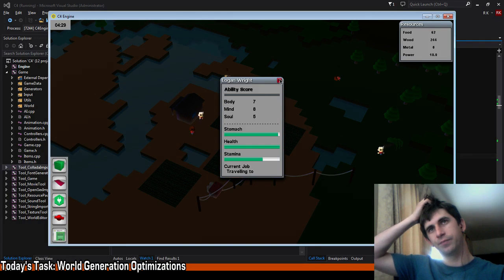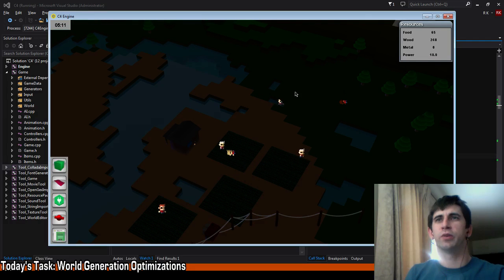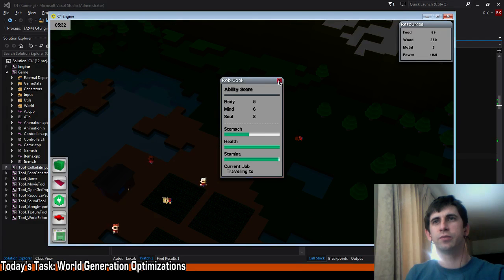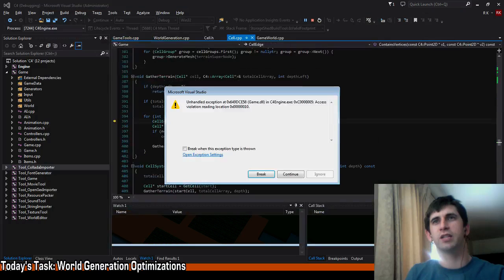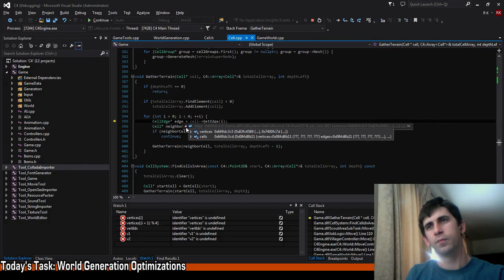Where is he? One guy is wandering off into the middle of nowhere. I'm going to assume, yeah, here he goes. Now, granted, his pathfinding, woo, uh-oh. Why are you a problem? What broke?